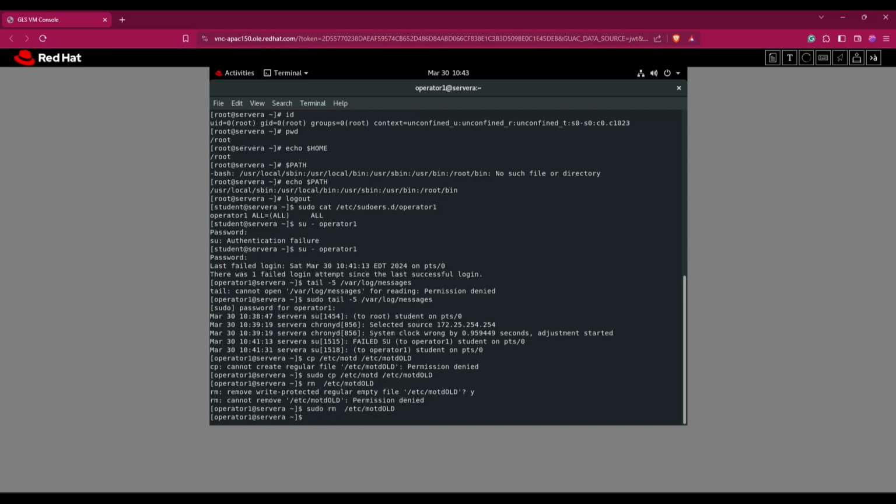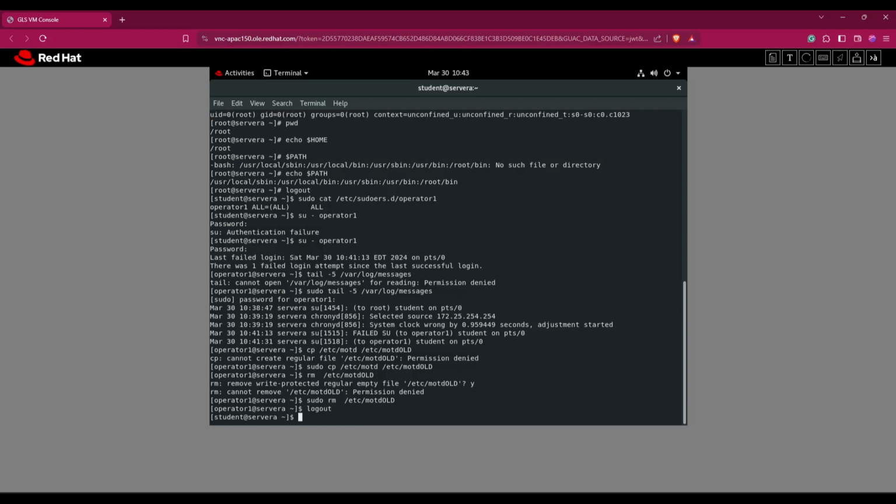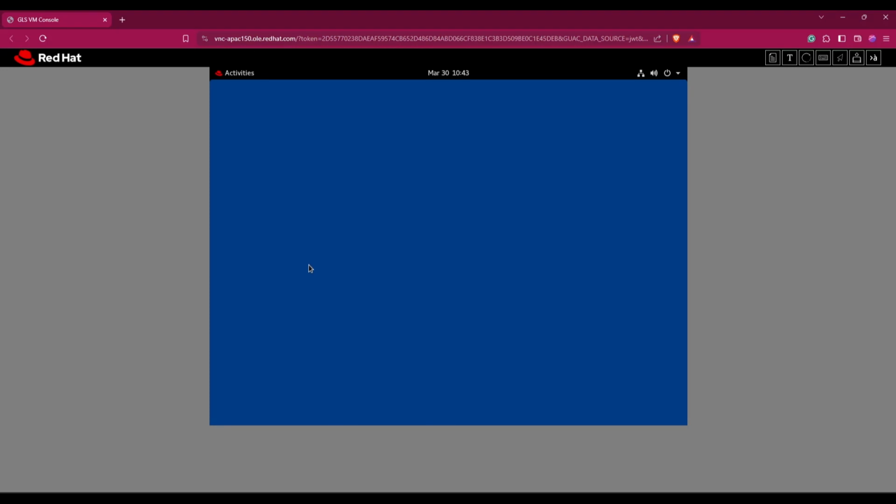and yeah, it worked. So this was the tasks from the first guided exercise, which is gaining super user access. Okay, so now we will exit. Yeah, done. So we will continue to the next guided exercise.